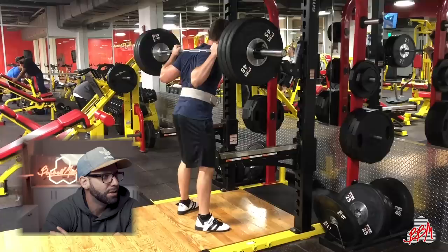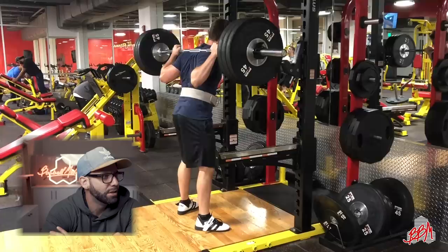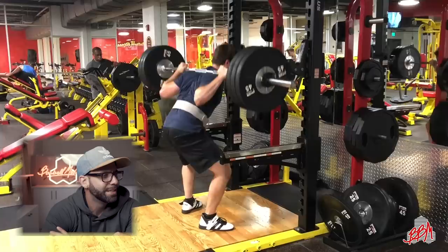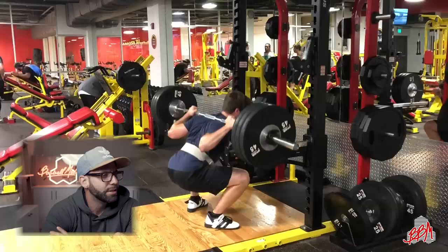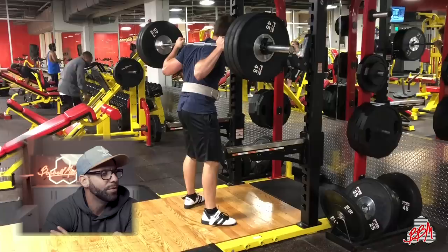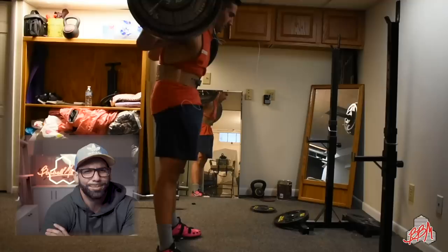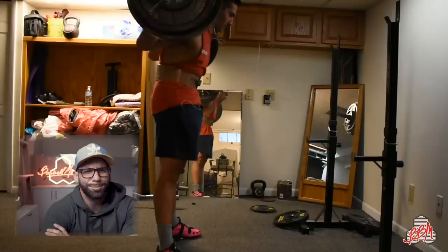Form check — Bobby Anise, 315 pounds. Depth is good, elbows look good. I don't know why you're moving your feet between reps — I don't like that. There was some knee slide on one rep but I wouldn't do anything about that. Just stop moving your feet between reps. Get real tight, hold as still as possible, and get the set over with. There's nothing egregious about any of these reps except for you moving your feet between them.